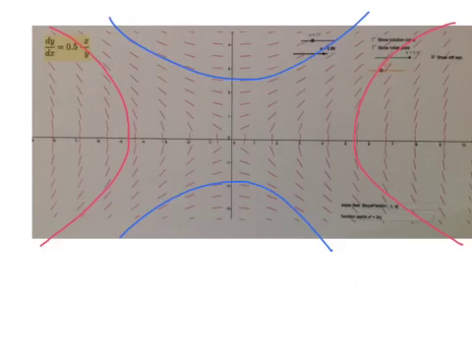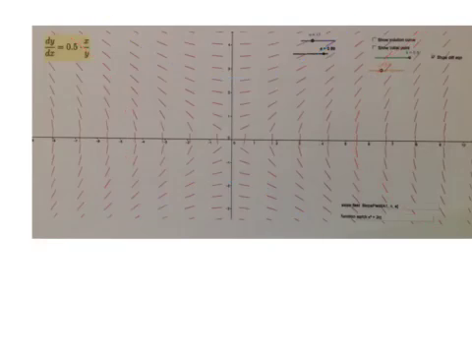The next example I have already drawn out some hyperbolas. Even though it looks pretty much the same as before as far as the solution, notice it's no longer negative. So these positives and negatives play a huge role in what the solutions look like. In this case, the constant is positive, and it leads to a hyperbola instead of a circle.